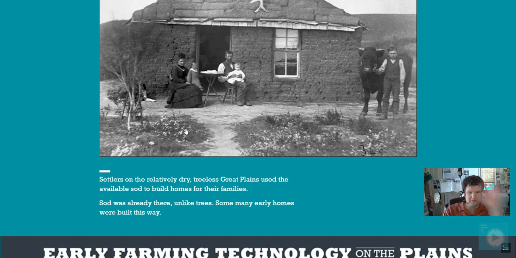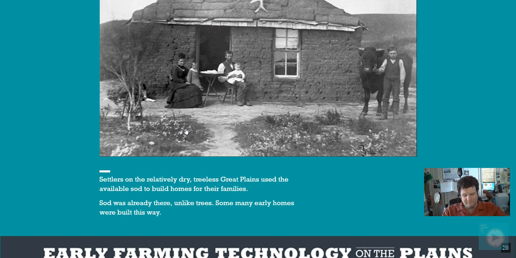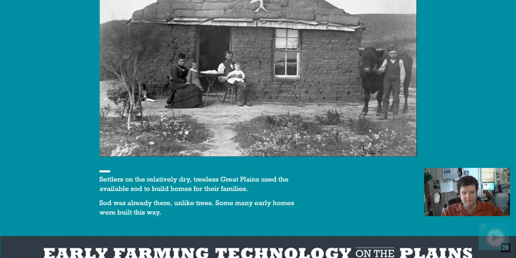If you look at settlement of the west, it goes California, Oregon, and then much later Montana, South Dakota, and so on. In U.S. History 1, you'd focus more on the concept of manifest destiny and acquiring those western lands. We will be focusing on the later homesteading efforts of those coming to places now known as South Dakota and North Dakota — but back then called various things such as the Dakota Territory.